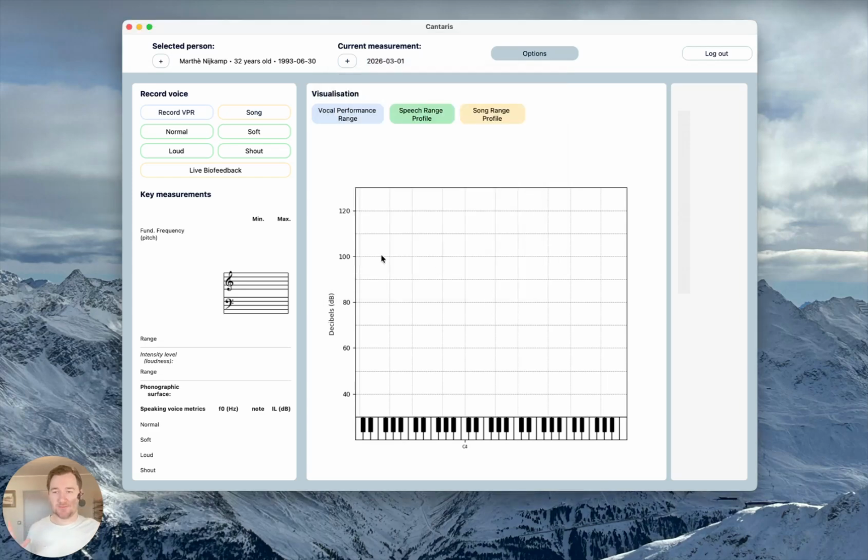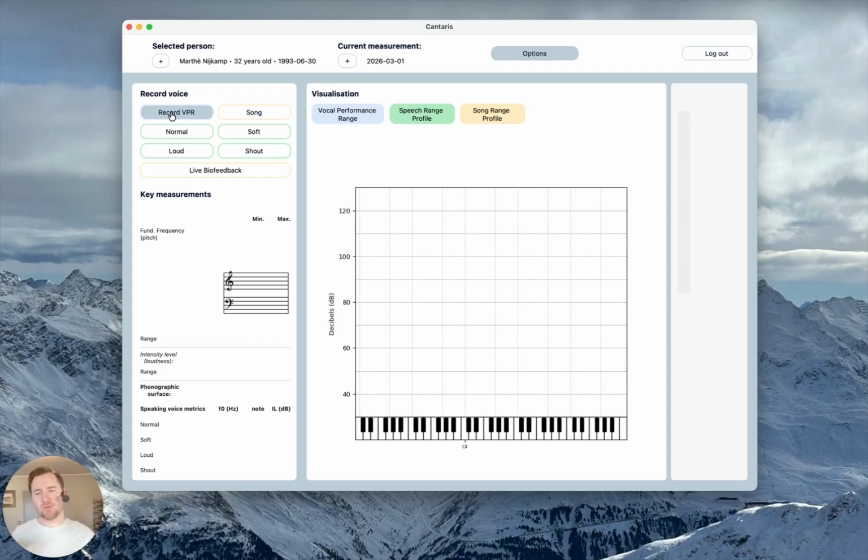So, all right, let's record some basic vocal like ah, which would be the most steady vocal, and see where my voice is at the moment. We would do that within what we would call the vocal performance range. So that will be part of the total range of vocalization that I am able to perform. Click Record VPR, and at that moment the button will become red and it will immediately start recording.